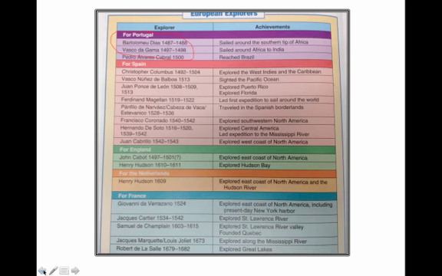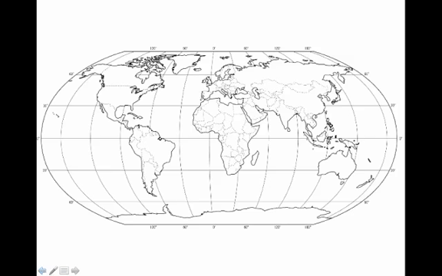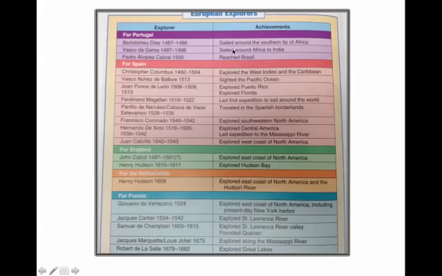Well, let's go back to what we had over here. And I'll just quickly draw this up for you again. It's not going to be as precise as it could be. But when we look at this, did this person make it to India? Did they make it to Brazil? Or did they just make it to the southern tip of Africa? To me, it looks like they just made it to the southern tip of Africa. So what you need to do then is write on your sheet, sailed around the southern tip of Africa. That would be Bartolomeu Dias.